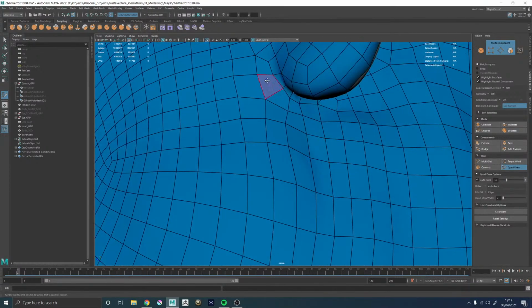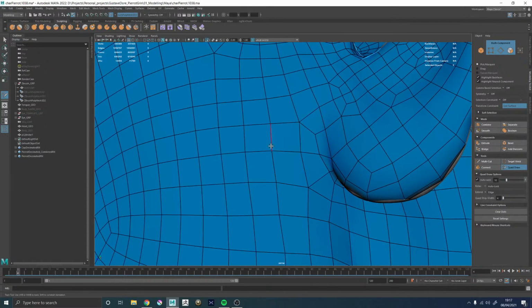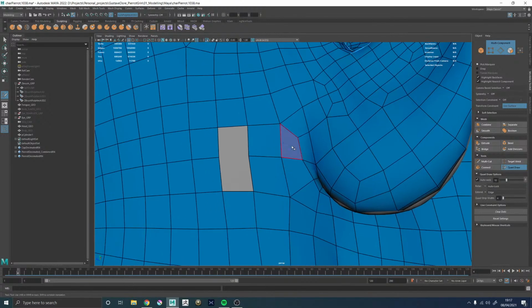So, oh wait, so that's wrapping under. So we actually can extend that. And that loop is still intact, so. Maybe we should push that the other way.